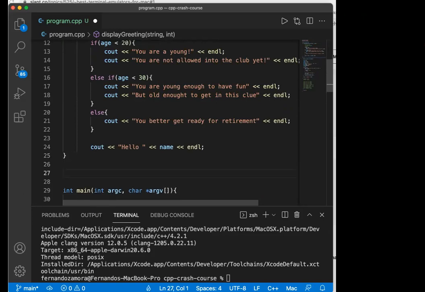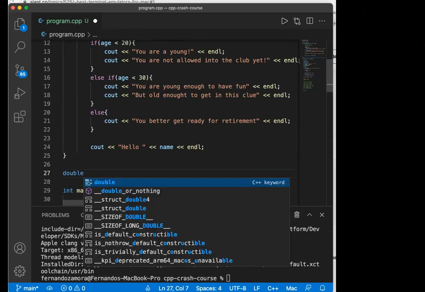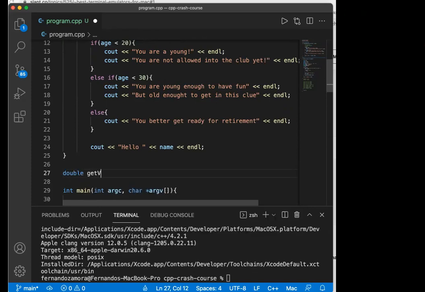Let's say, for example, that I wanted to calculate the volume of a three-dimensional object. So let's say I want to calculate the volume, and let's make it double. Let's say getVolume, and this will need three parameters.